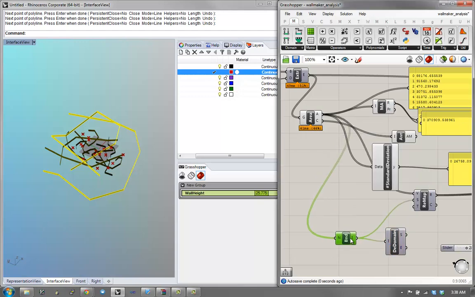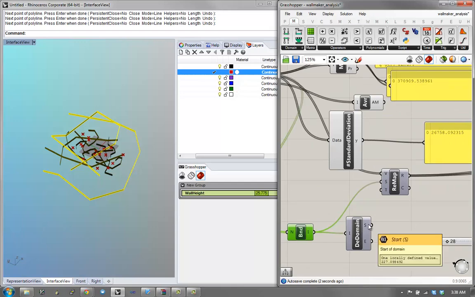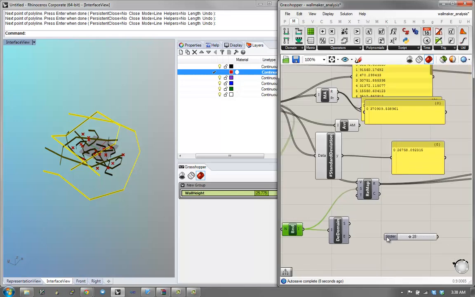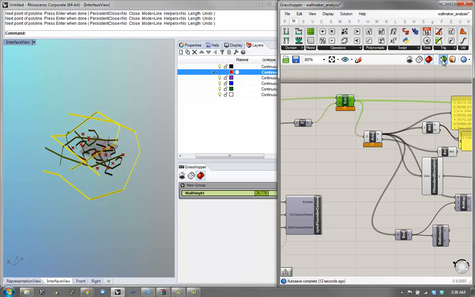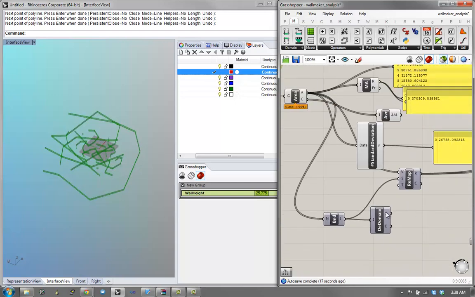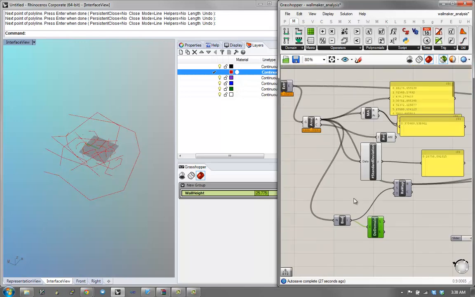So it takes the domain and gives me the two numbers that constitute it. And here now I'm getting the start 227, the end 91,560. Now I have a problem: I have a bunch of geometry over here, and I have their areas, and I want to find the component that has area 227, and the component that has 91,560. How do you do that? How do you sort or find or compare?